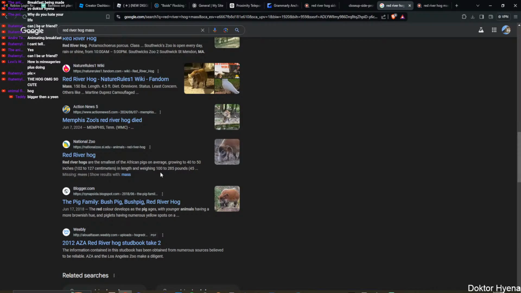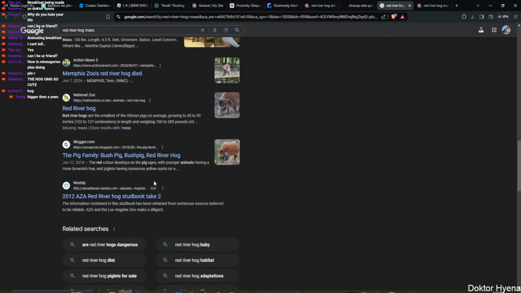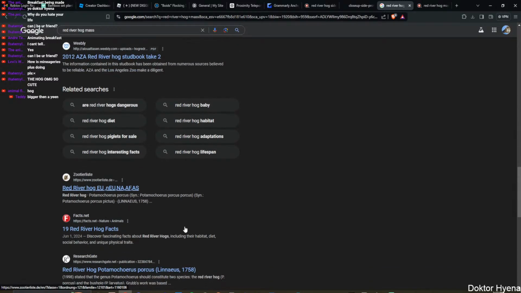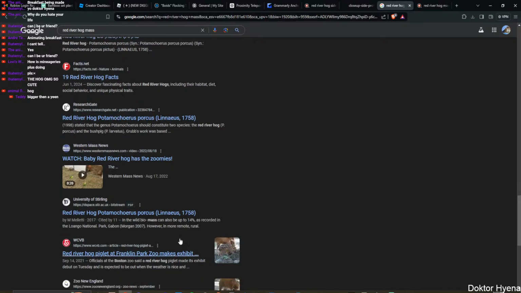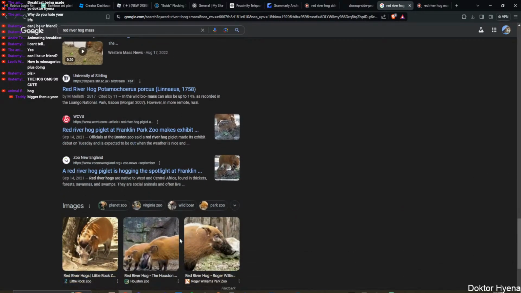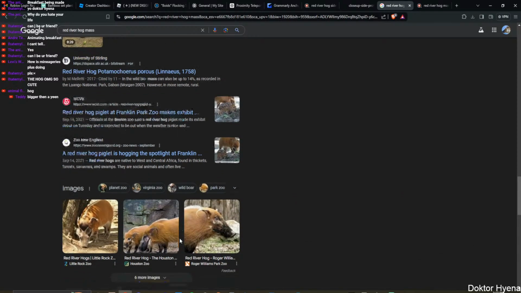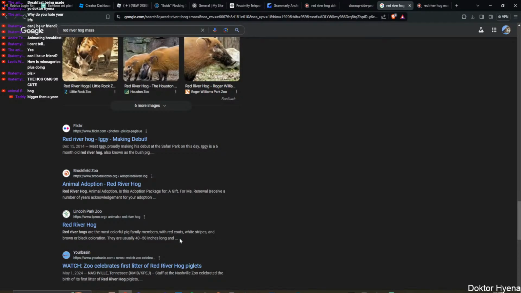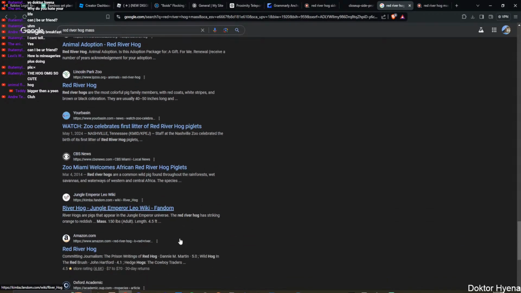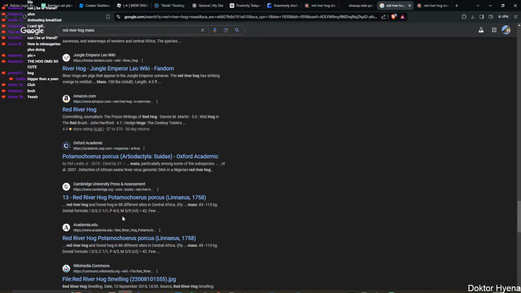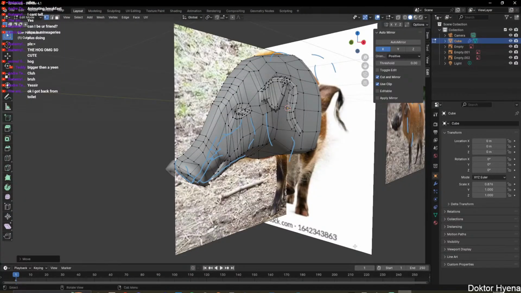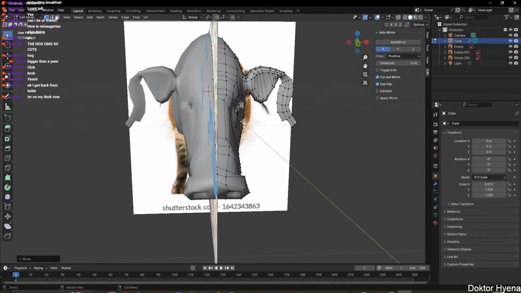It's very interesting. It's probably a range of weights that they can be, but yeah, 150 seems to be the more average weight for them.